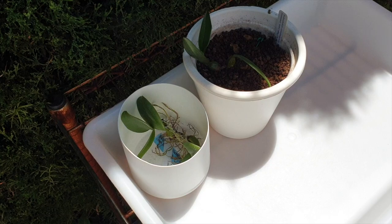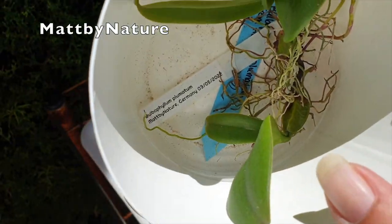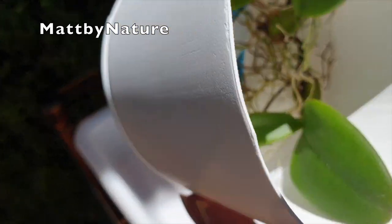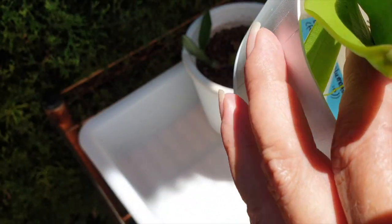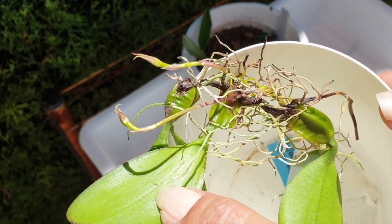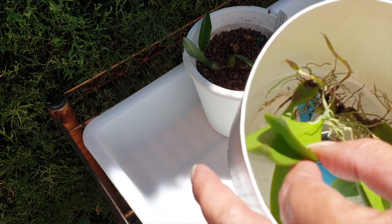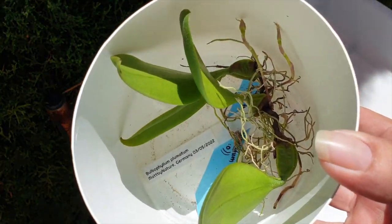Welcome, thank you for your interest in this video. It is a busy day beyond the hedge and also this side of the hedge. Today I'm dealing with all the bulbophyllum films that I have. Mainly I want to pot up the one I got from Matt by Nature — this is Bulbophyllum plumatum — and it is very urgent because look, we have spikes, and if they're not in a pot they're not going to open properly.